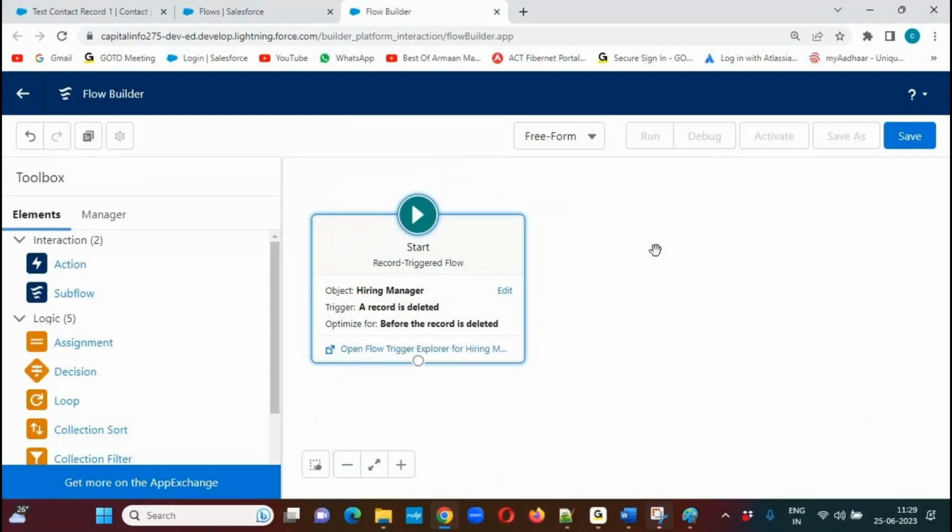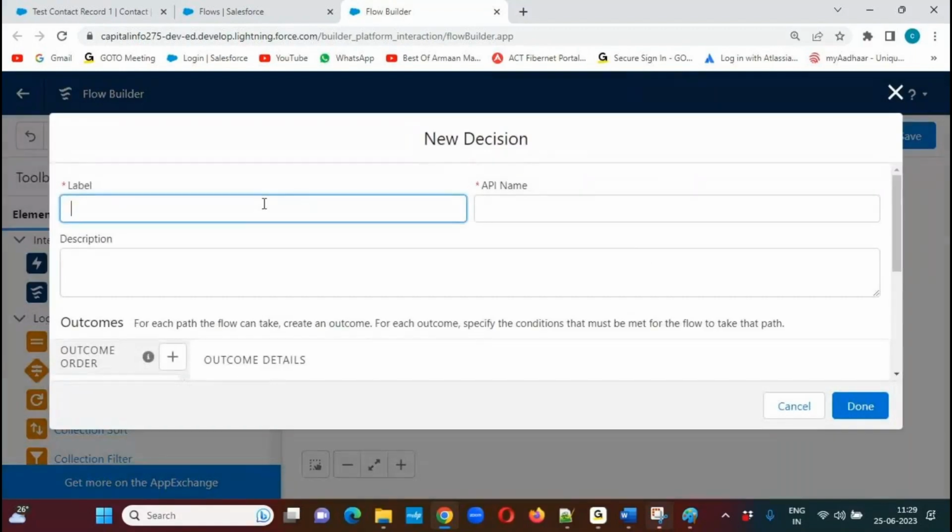Now, what needs to be done? Whatever HR record you are trying to delete, I want to check whether this HR record's designation is equal to HR manager or not. I would like to check the condition. I'm using the help of a decision, that means a condition. Check for hiring manager designation.